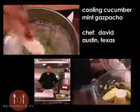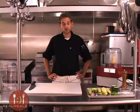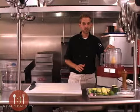Today, since it's a very hot Texas afternoon, we're going to start with a cooling mint cucumber gazpacho. Gazpacho is a cold soup which is usually chilled and tomato based, but we're going to switch it up and make it a little more innovative by using a cucumber base. The first thing we're going to do here is to blend the small things to make sure that they get as much blending as the rest of the things.